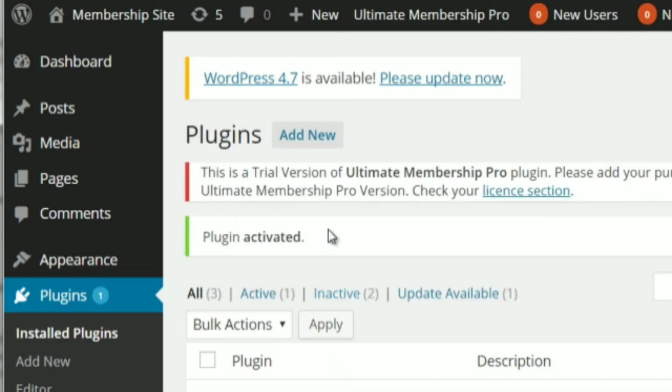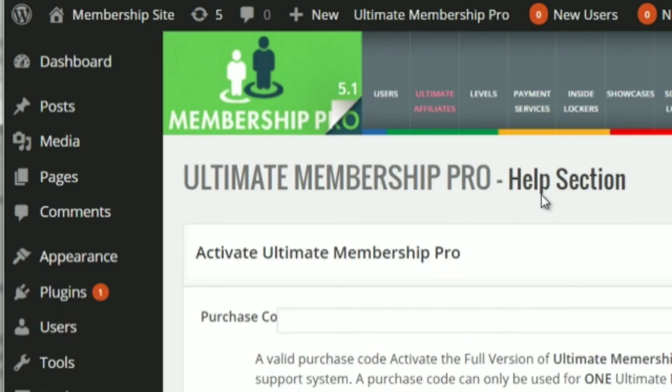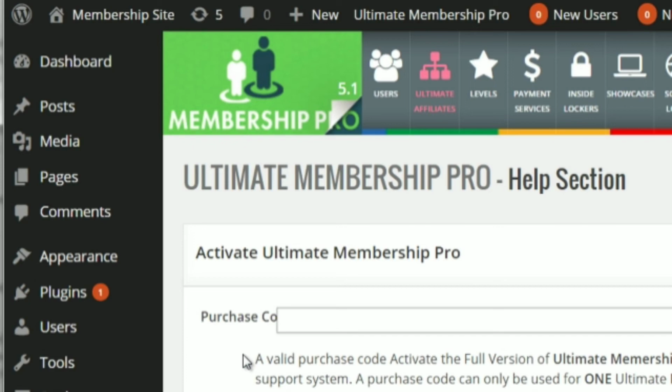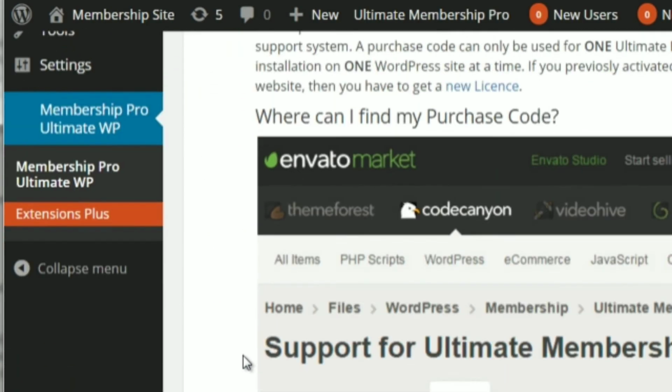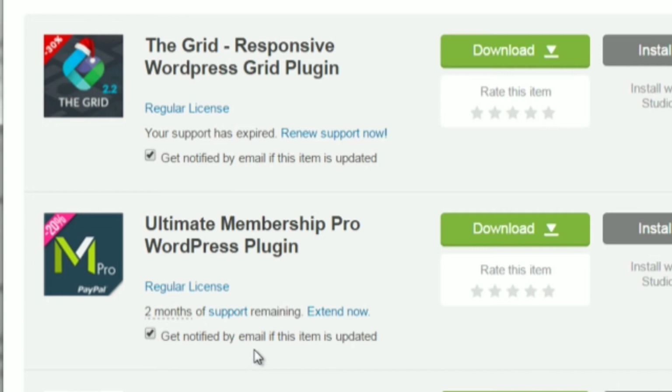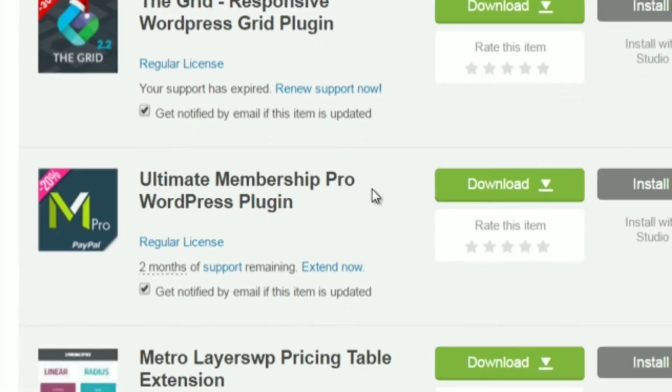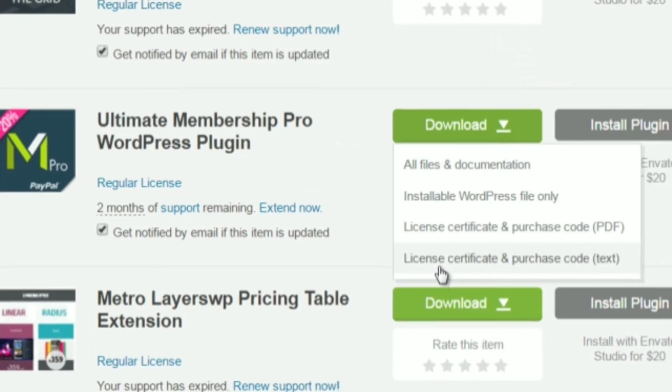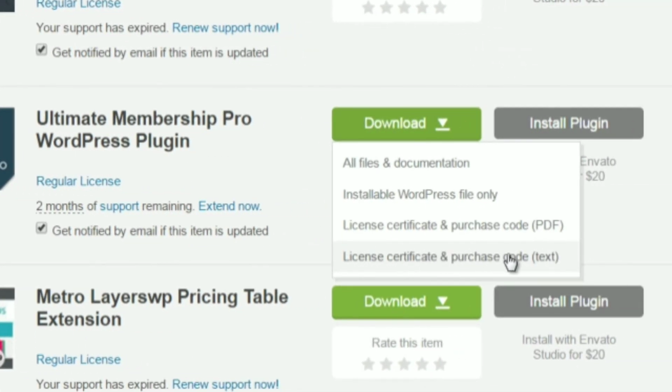And there we go. Now this says this is a trial version of Ultimate Membership Pro. So what we need to do now is add our purchase code. If we click that here, we're going to see purchase code. They say in order to get your purchase code, the way Envato and Code Canyon works is you go back to where you downloaded the file, click on download, and then click license certificate and purchase code.